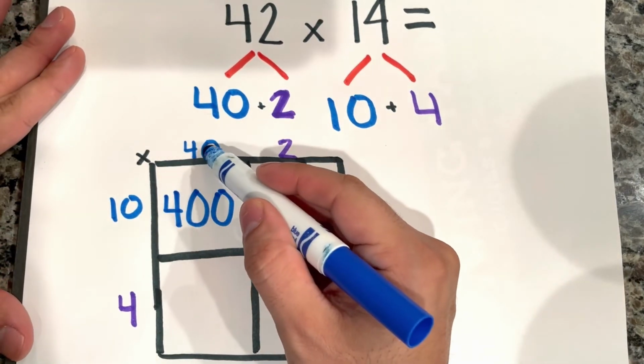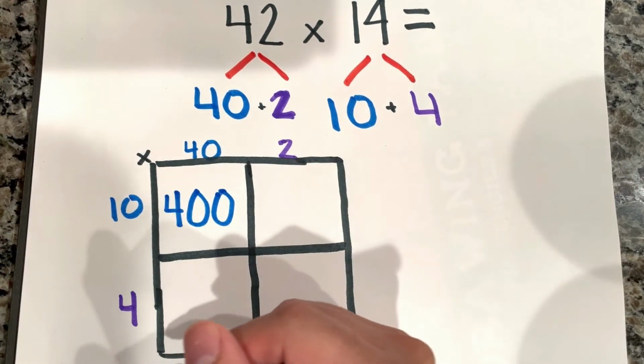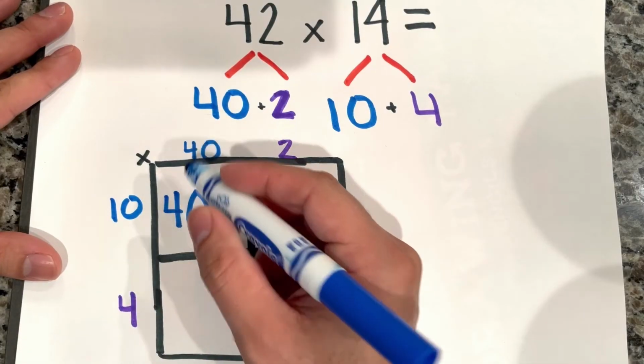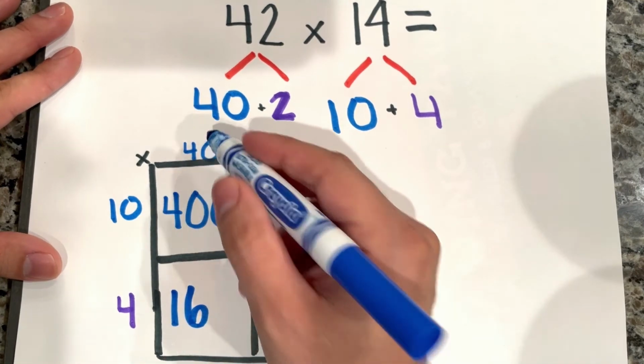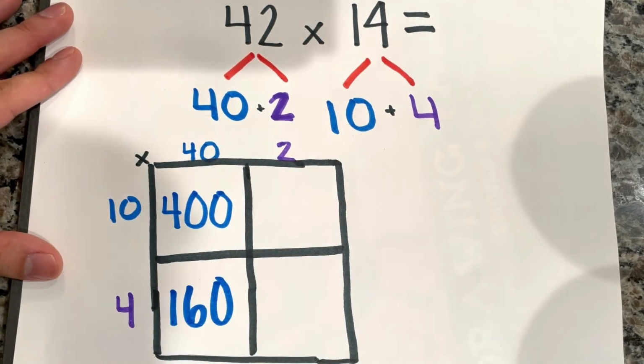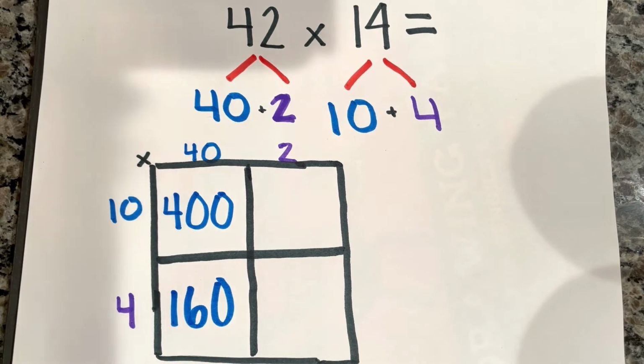All right, and now we go to our next problem here. We have 40 times 4. Again, let's use the zeros trick. It's tricky. So what is 4 times 4? That is 16. And we know the zeros trick. Add your 0 and bam! Easy. All right, let's keep it rolling here.